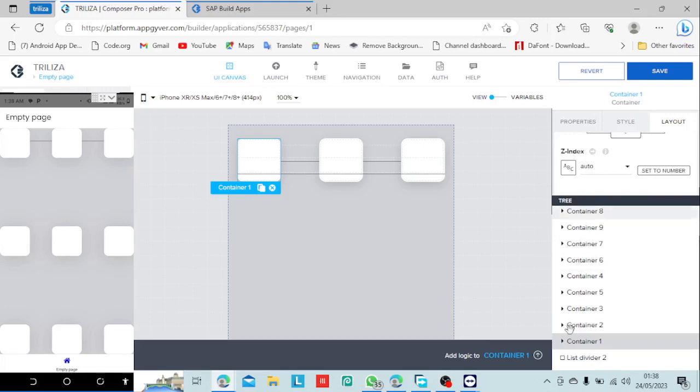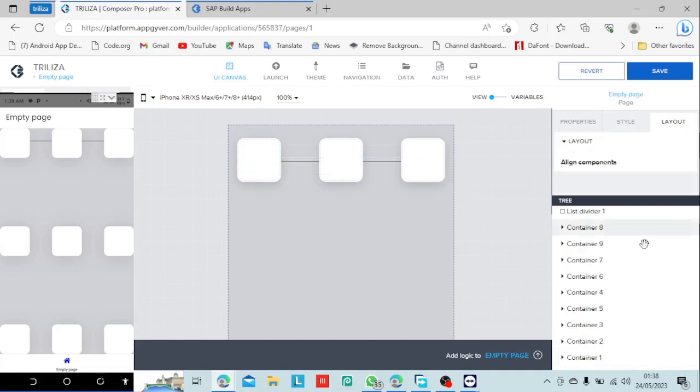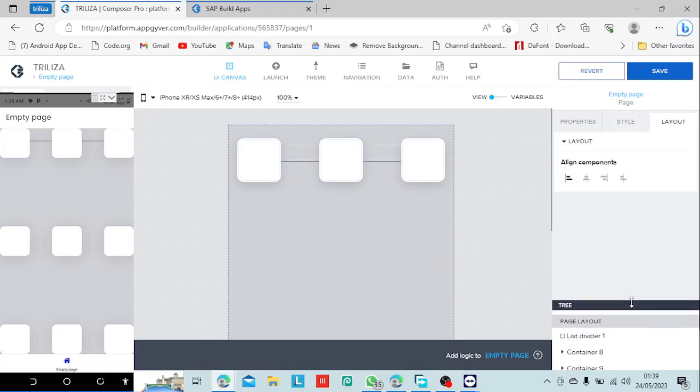So all these guys in absolute state have to be under the list divider in order to portray themselves up. That is why my very first list divider is at the very top, and when it's at the very top, these guys portray beyond it because they're absolute.